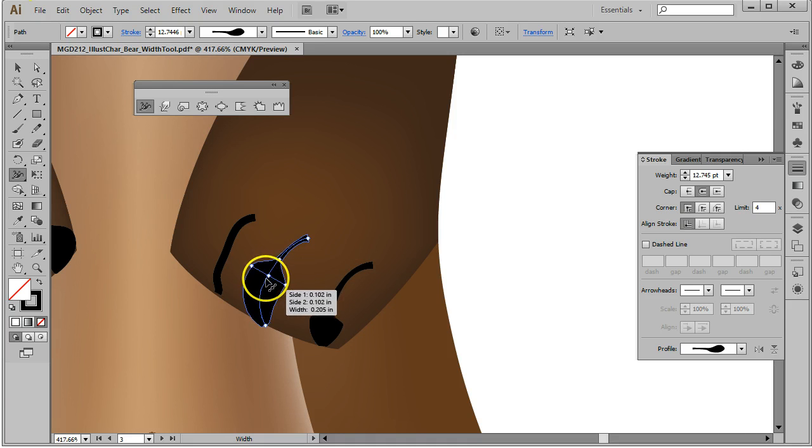Let's grab this point on the path, and we can actually move it down. If we click right on that point, we can move it along the path. Sometimes I find that I get a point that I really like, but it's too far up or too far down, so you can just slide it right along the path. And you do that by clicking on that middle anchor point in the curve there.